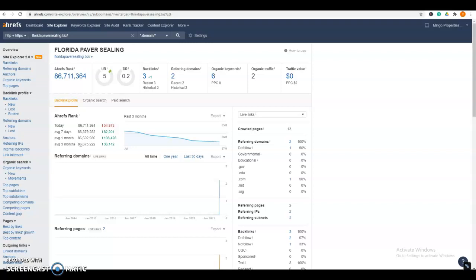Link juice is more effective if you have a relative site linking back to you. So for pressure washing specifically, maybe you find a blog post that talks about the benefits of pressure washing. That's going to bring you a lot more power to have a link pointing to your website from that blog post than like a blog about pizza, because you don't sling pizzas for a living.